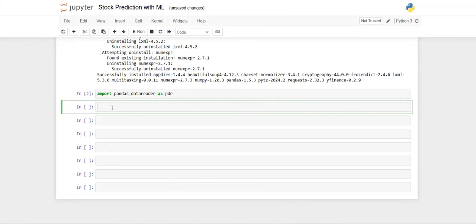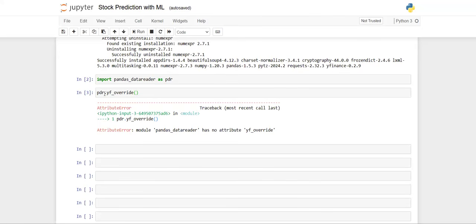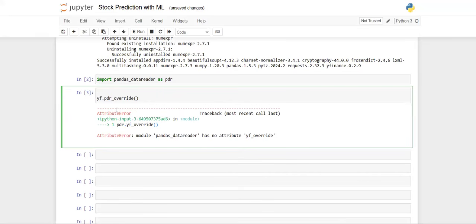Now this was imported, and then yf dot pdr override. So if there are any overrides in pandas data reader, then we use this.